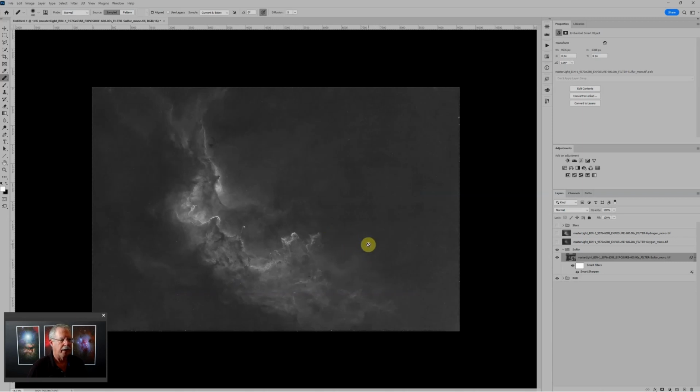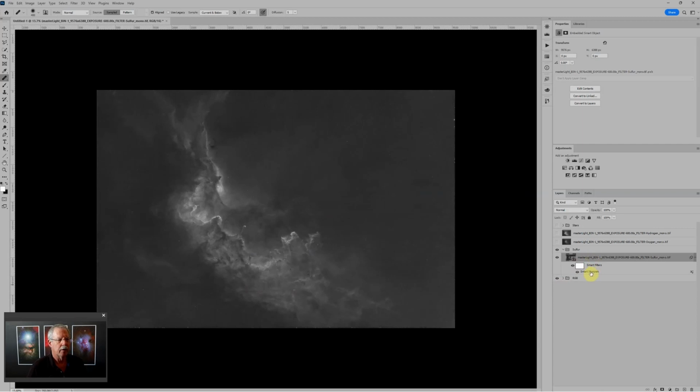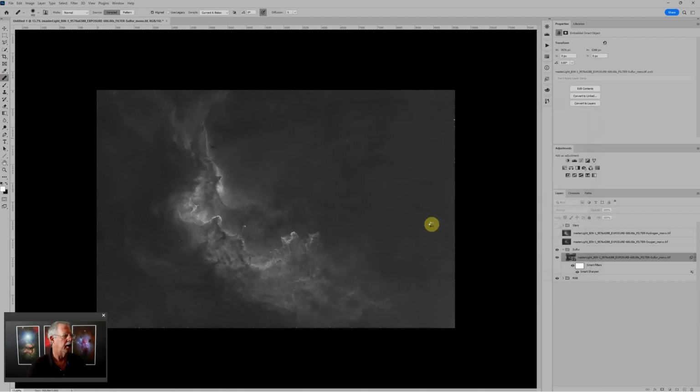But we want to deal with that selectively. And notice the two things here. Notice that the Smart Sharpen showed up kind of separate from the layer. And in fact, I can double click on the filter and reopen it, change the settings if I want to make it more or less aggressive. Click OK, and it will reapply that filter to the base layer that's never been changed. So I can iteratively try different sharpening settings, plus or minus.